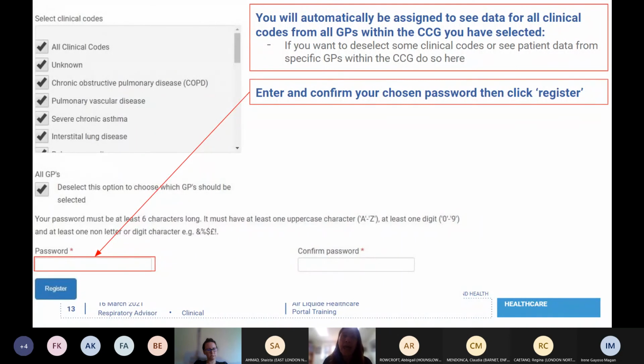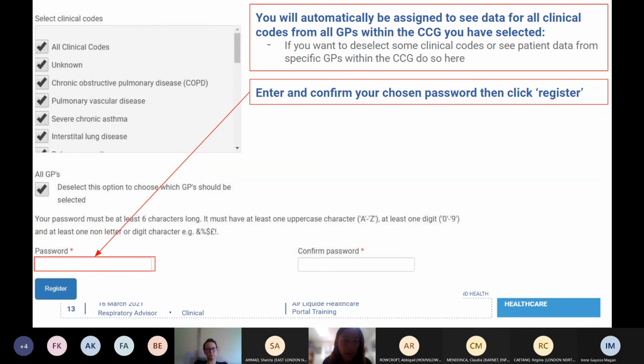If you wanted to look at a particular region, so if you work in, say, for instance, North Central London, and you're only interested in data that is in Barnet, what you can do is deselect all GPs, which deselects the whole of North Central, and a box will appear on this side whereby, with our support, if you ring us at the time, we can select all the GPs in Barnet, and that will give you access only to that particular area. So if you want to do that, please let me know. But in the meantime, you will see the whole of the data for the whole of that particular CCG.